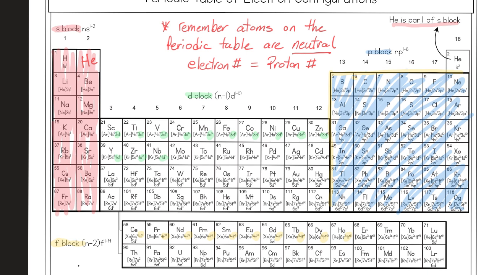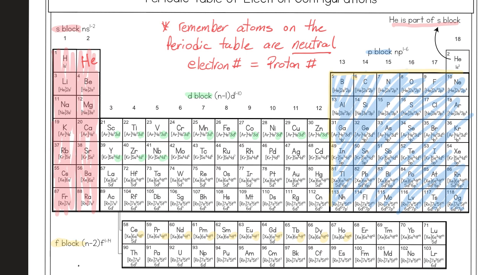Now there's nothing on the other side of the table, so I'm going to wrap back around, and now I'm going to do the second energy level. My first electron, my second electron. So this is going to be 2s2. I've got the second energy level, S block, and two electrons in it, so it's 2s2. Now I'm going to go straight across the table to the second energy level, but now I'm in the P block. Here's my first electron, second, third, fourth, fifth, sixth. So when I'm doing my electron configuration, it'd be 2p6.